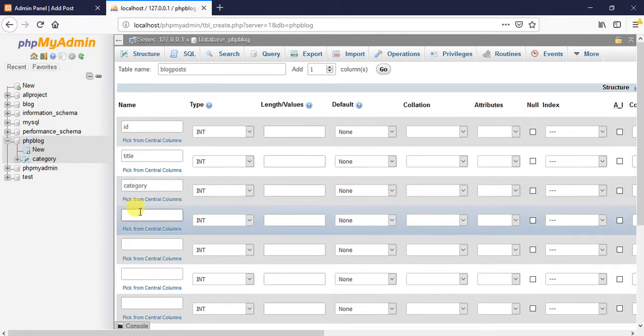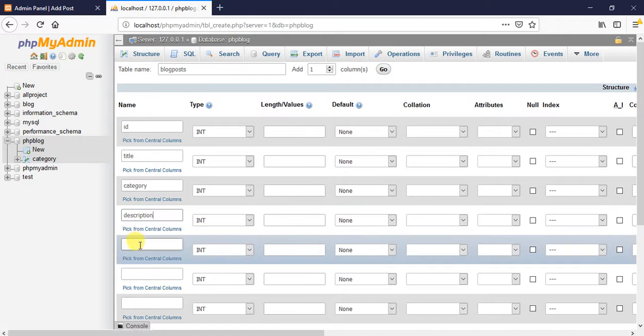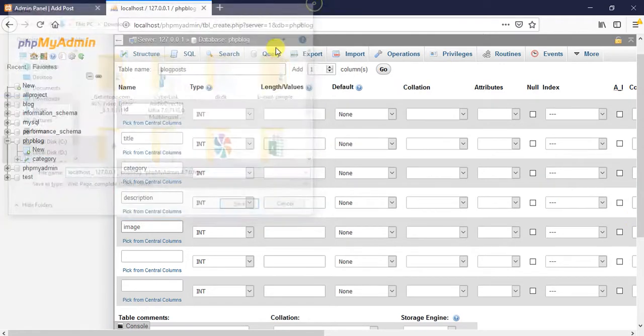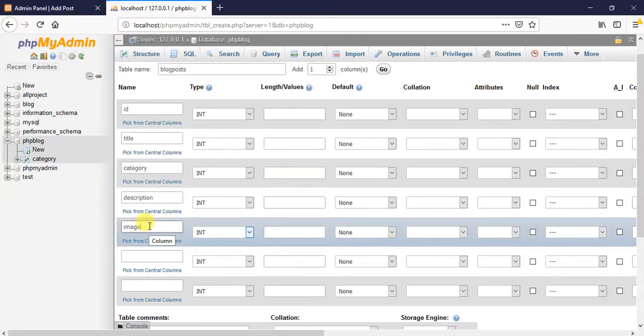Then I will give description, and I will give image link. Sorry, here you can give image link or image, and I will give the link of the image here.